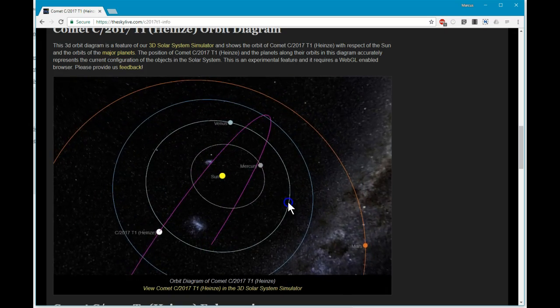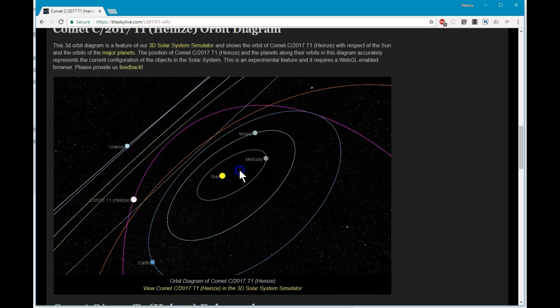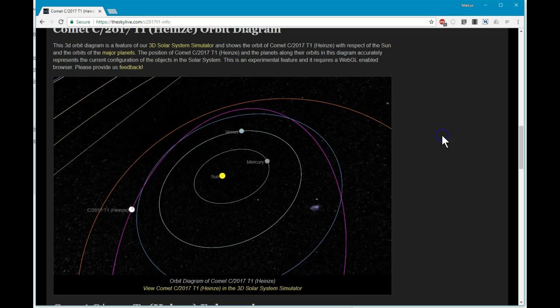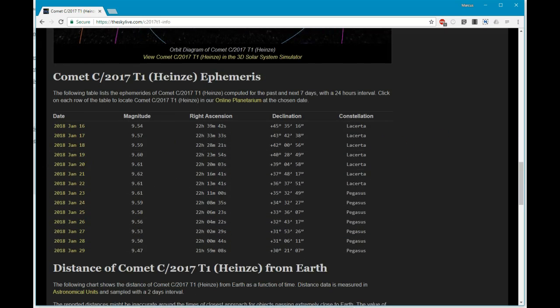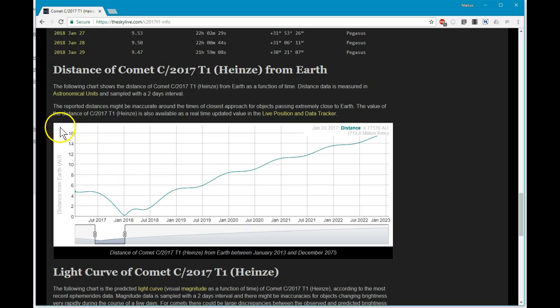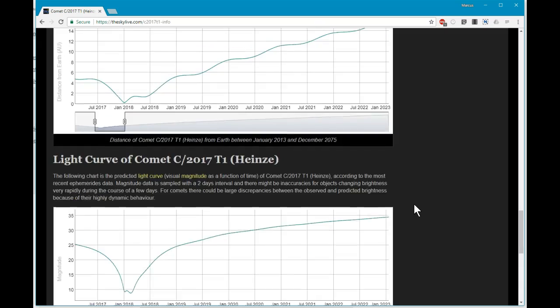So I want you to take a picture of what the orbit of this comet looks like compared to us or the solar system. So you'll do a screenshot of that for me. There's a lot of technical data about positions by date and which constellations it's related to. And then this is an interesting graph for me. This tells us the distance from Earth over time. So what I would like you to do is take a screenshot of that. Everything else on here you are going to get from somewhere else.